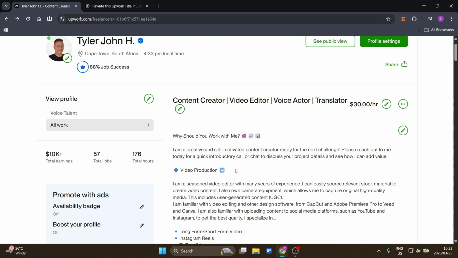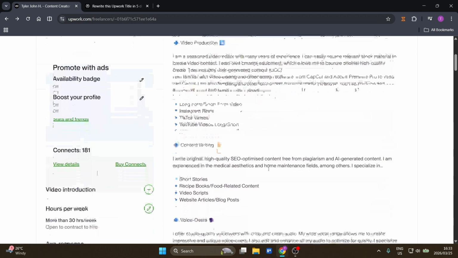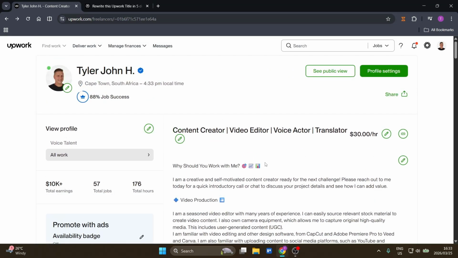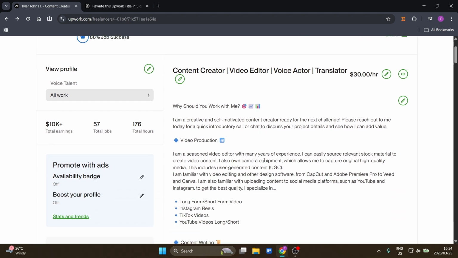The second point is that this bio is actually SEO optimized. So the bio that you're writing should have relevant keywords inside of it, because when a client is searching for a particular type of job to be done or a particular type of freelancer, you may come up when they are searching. So this will now increase your chances of getting hired. And if somebody contacts you directly, in this way, you won't have to submit a proposal and pay in connects. So go ahead and make sure that your bio is legendary.